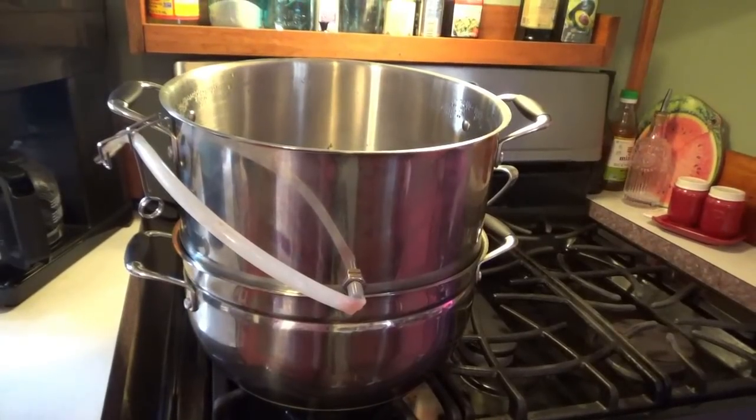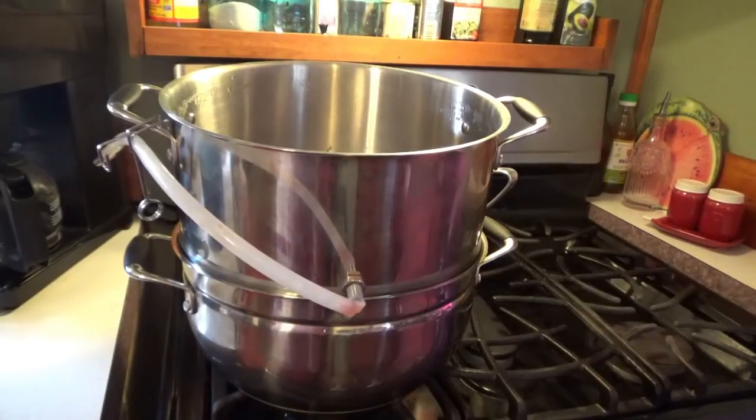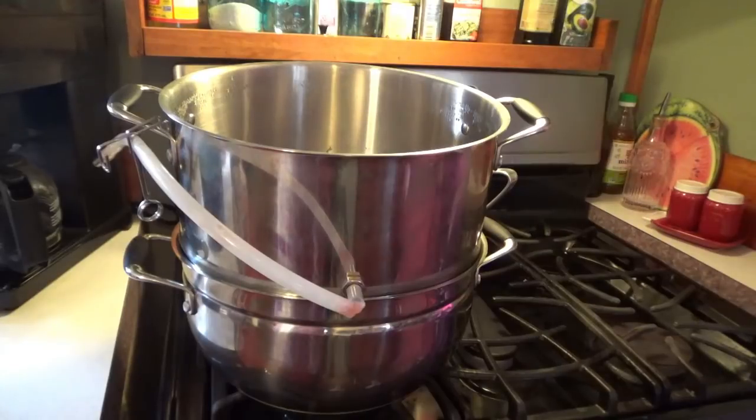Well, I'm back, and the process of steaming these strawberries is done. I've set the top colander that the fruit goes in off to the side so that I could show you the inside of the kettle where the juice gathers. I wanted to show you what does happen, and what could happen if you're tempted to take the lid off of your berries or your apples, whatever it is you're steaming, and press it to get more juice. You'll get a lot of sediment that'll actually go through the colander holes in the bottom of the colander, and you won't have a clear, pretty juice.